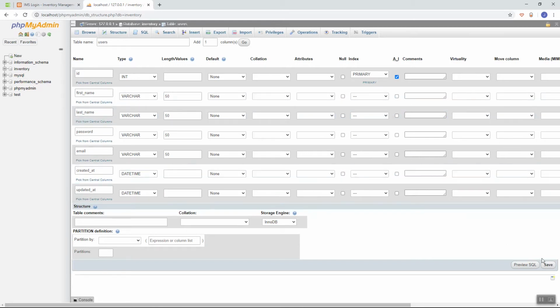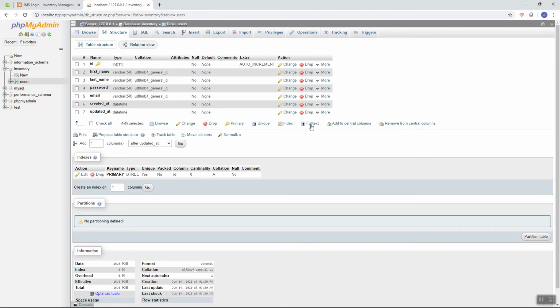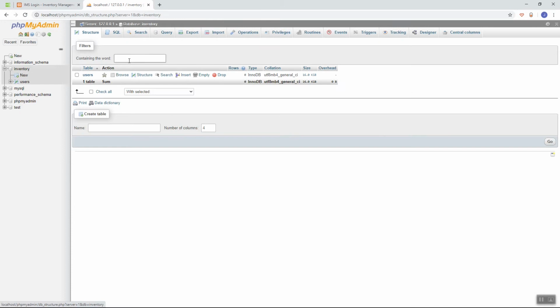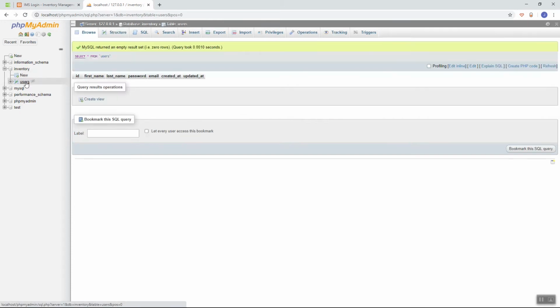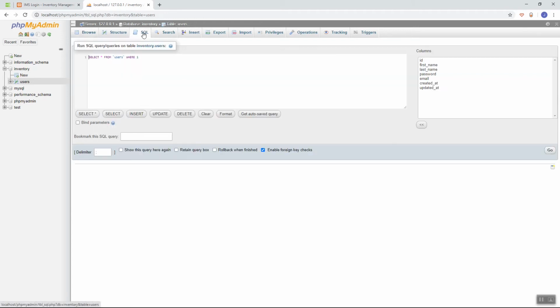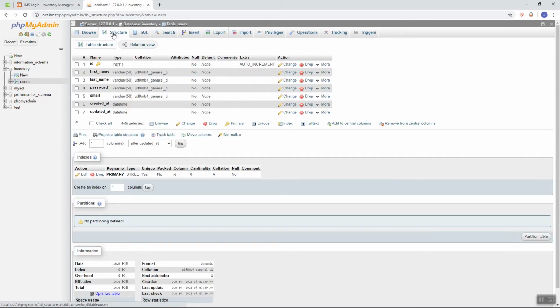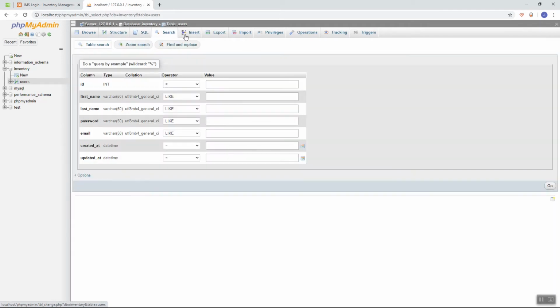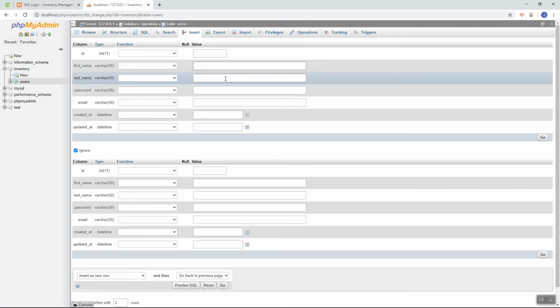So now once we save, as you can see, our inventory has now one table, which is the users. So now in our SQL we can do insert here.